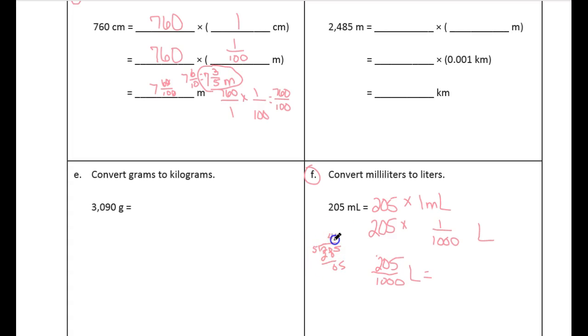5 goes in there once. So 5 goes into 205 41 times. 5, I can look at this and go 5 goes into 10 twice, goes into 0 times, goes into that last 0 times. 41 and 200, this is an odd number. This is an even number. I can't divide them by 2. I don't know of anything that goes into 41. I think 41's prime, which means we can't divide it. So the answer then is 41 200ths of a liter.